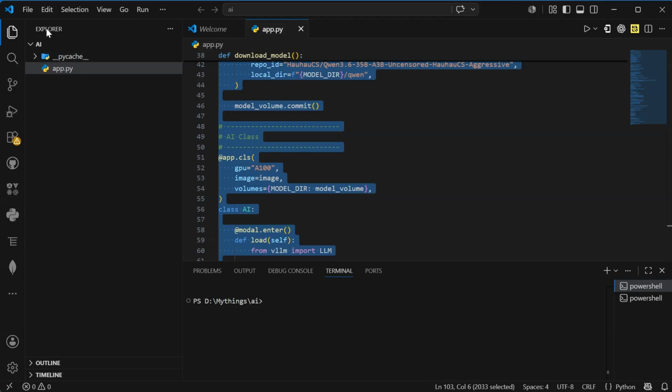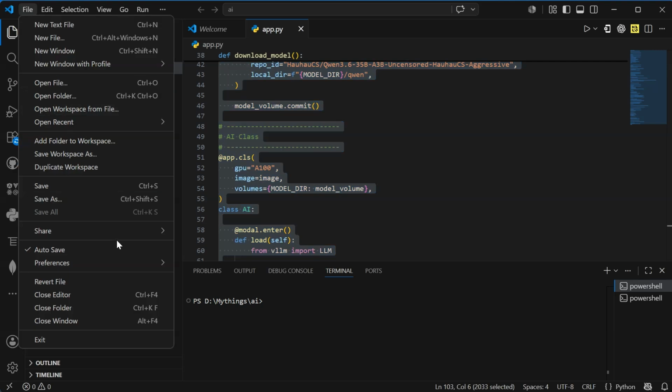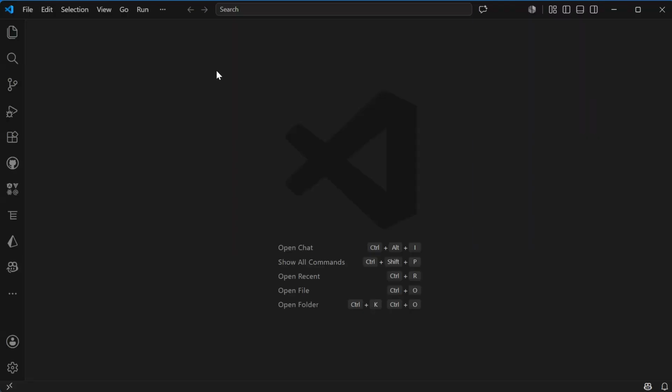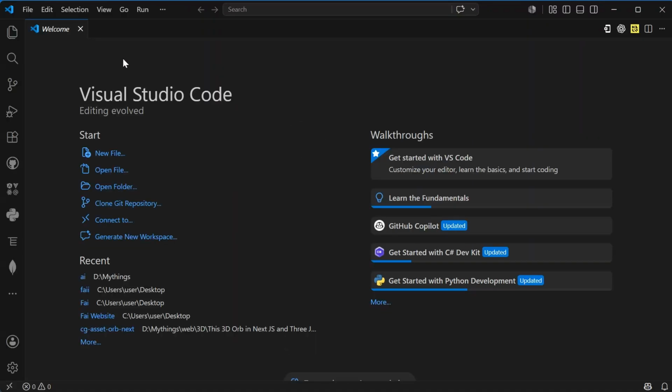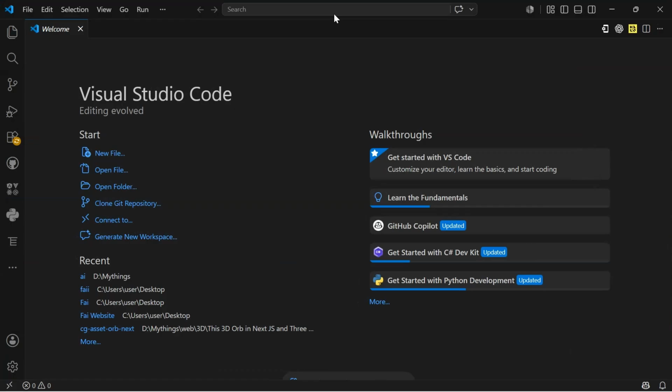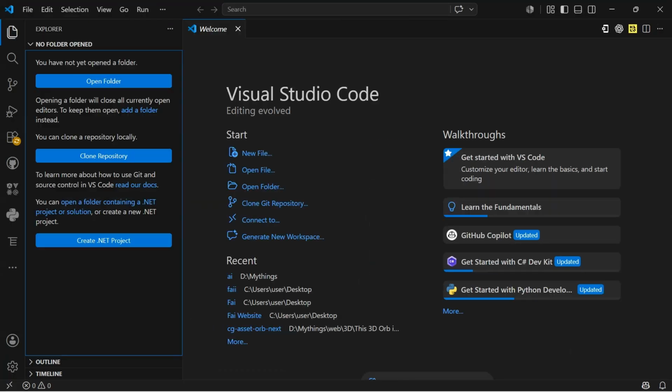Okay, here's where people get confused. You come to File, then you close this folder. Here's the close folder option. When you close it, everything will be empty. You can create a file and drag it in here, and it will appear in the Explorer. But when you click here, you can see it tells you open folder.